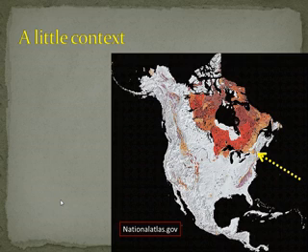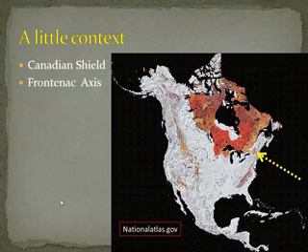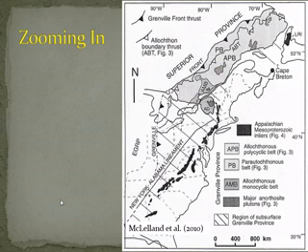So the Adirondacks are part of the exposed Canadian Shield, and they are connected through the Frontenac axis in the Thousand Islands. If any of you has a camp there or has spent any time on the St. Lawrence River, you'll notice that the river there splits into a number of different channels, and there's virtually 1,000 islands composed of pink granite, and those are the rocks that connect the Adirondack Massif to the greater Grenville province. So they are part of the Canadian Shield. They're connected through the Frontenac axis.